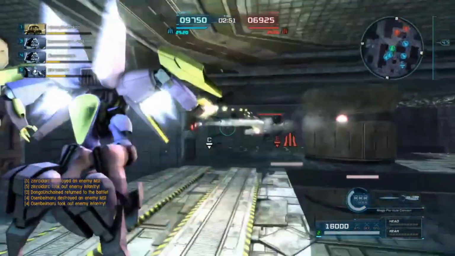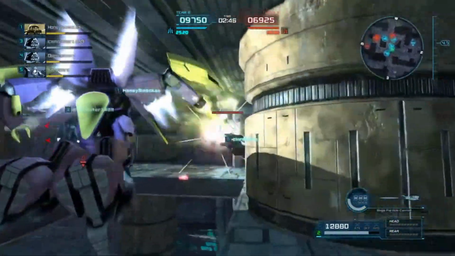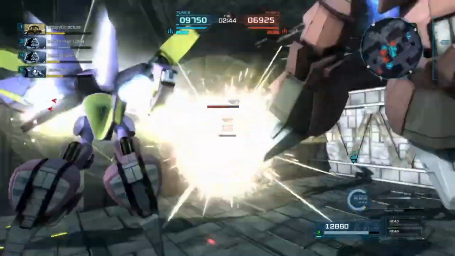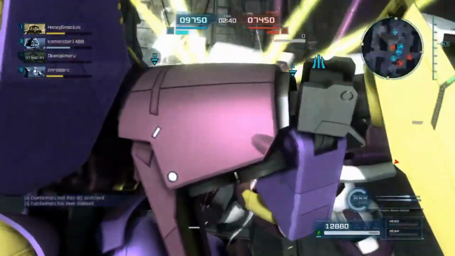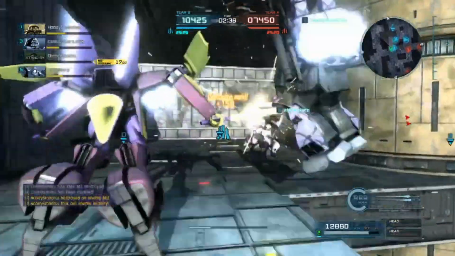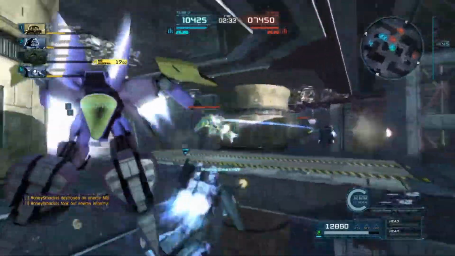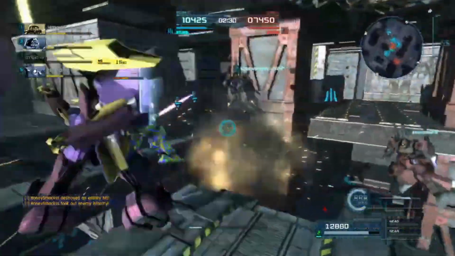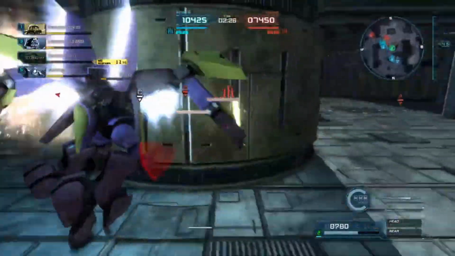Like I said, it's very responsive. Once you get the hang of just going up to people, getting ready with your stun, your melee, it should be easy to get in close to somebody. You just have to find who to get close to. Don't frontline with this suit. Don't frontline with this suit, please. You will get murdered.